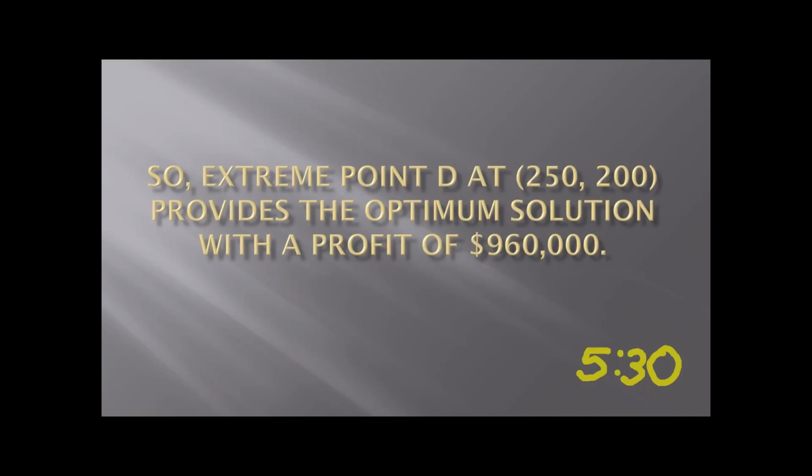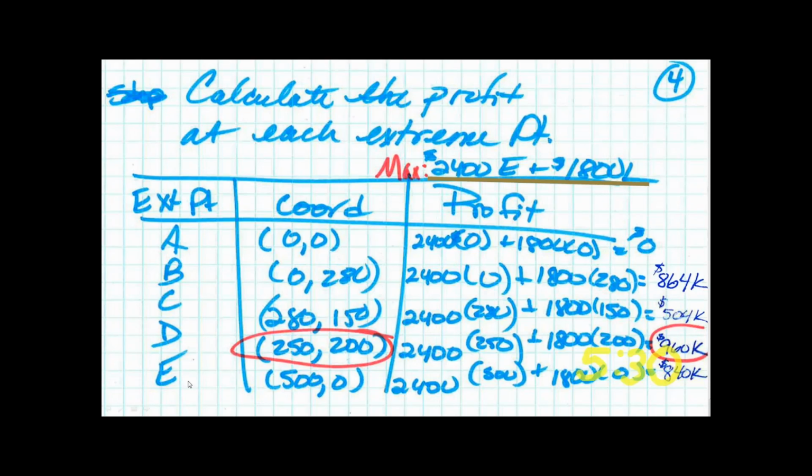On the exam you'll be doing, I'm not going to ask you to draw anything, because if you're taking it online, you can't draw online. So what I will do is give you an extreme point's coordinates and an objective function to maximize, and ask you to tell me which one's the optimal solution. All you have to do is plug each one of these coordinates into the objective function, determine what the profit is, and pick the one with the highest profit, and that's the answer.